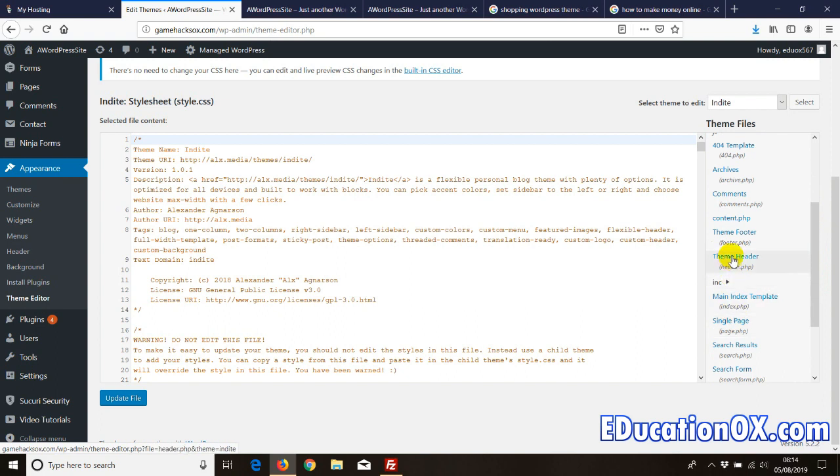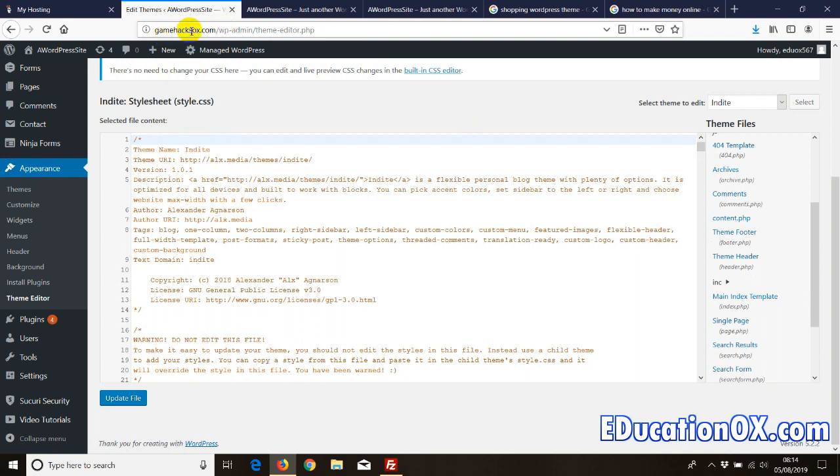So either use header with single.php or use main index template with single.php. I would recommend the main index template, which means all ads you install in the main index are going to show on the main page, like example gamehacks.com, and that's it. Once they go to a post, the ads won't show up.